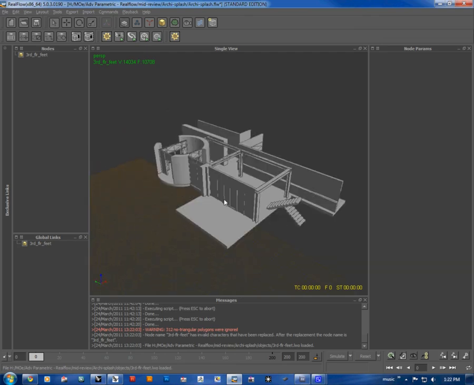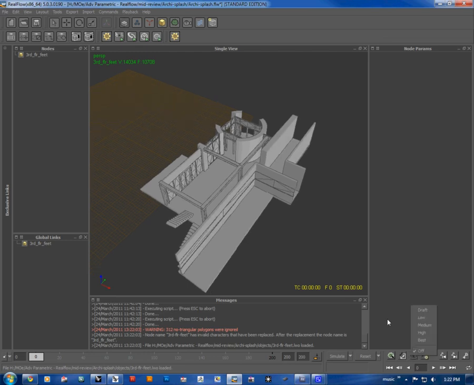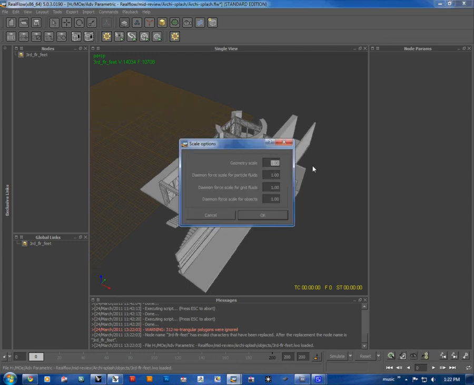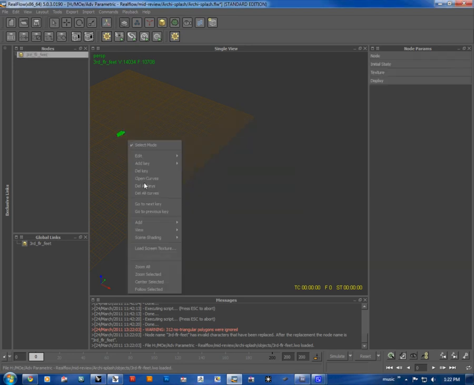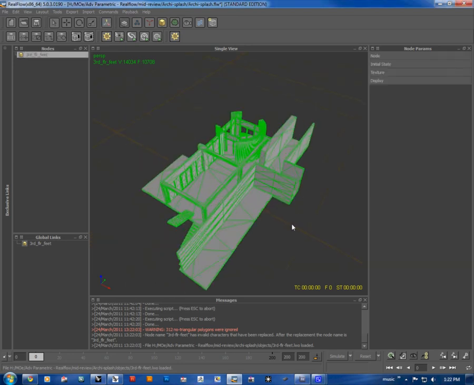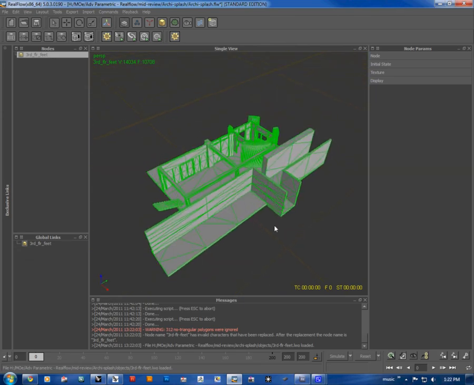The problem with this now is it's pretty big. It is 1-to-1, but for our fluid simulation to be more efficient, we should scale it down. By using the scaling option, it allows us to have a factored scale when we bring it back to scale up our particles.